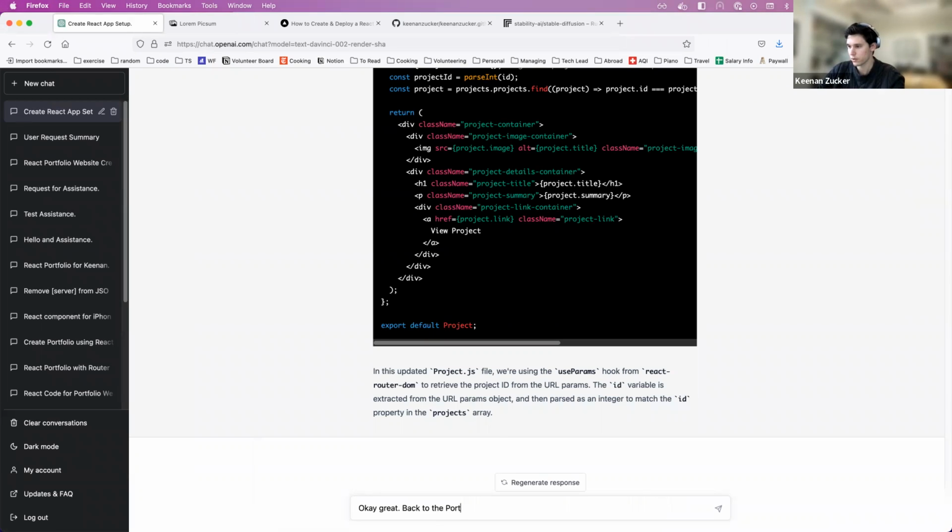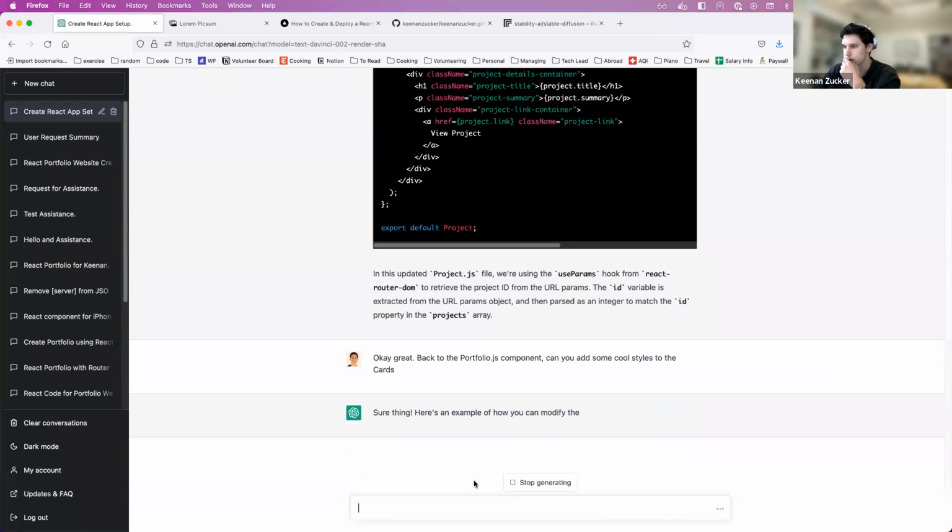Back to the portfolio.js component. Can you add some cool styles to the cards?